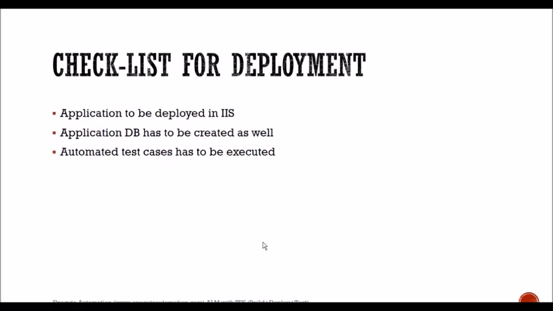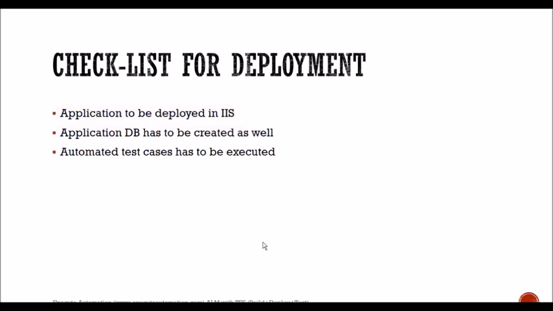So what is the checklist for our deployment? Basically, before starting to deploy our application and the test framework and to create a continuous integration, we need to somehow have a checklist for the deployment. And the checklist is this. We're going to deploy our application to an Internet Information Server.